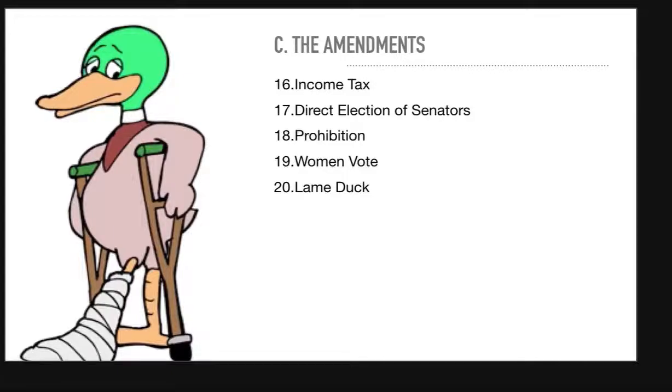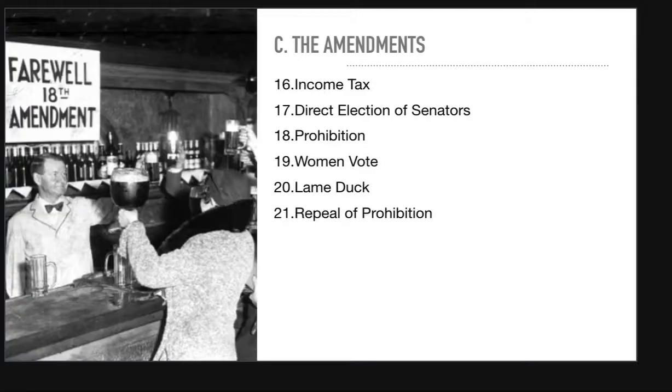So it used to be 5 months from November up to March, and John Adams was a good example of why this was a bad idea to have so much time. And by this point, we had kind of figured out the presidency, and so we decided that that's just too much time to work on a transition team, and so we're going to shorten up that lame duck period to only 2 months. And we are going to then have that inauguration date on January 20th. So January 20th is a good date for you to know here with the lame duck amendment. That is when we inaugurate a new president every 4 years, or we take the oath of office every 4 years for the presidency. So that is number 20.